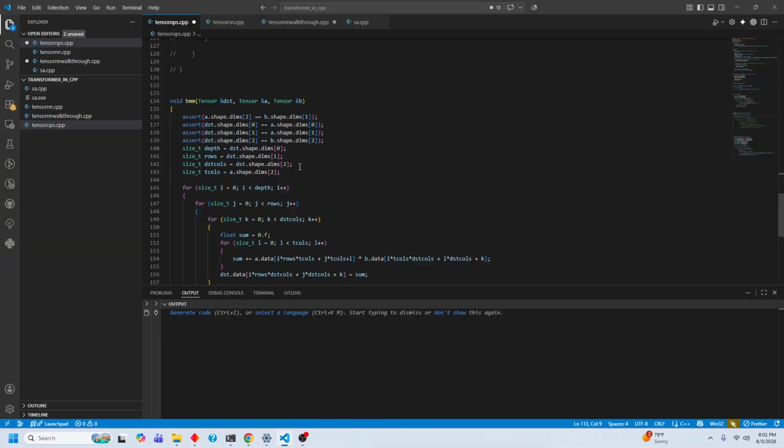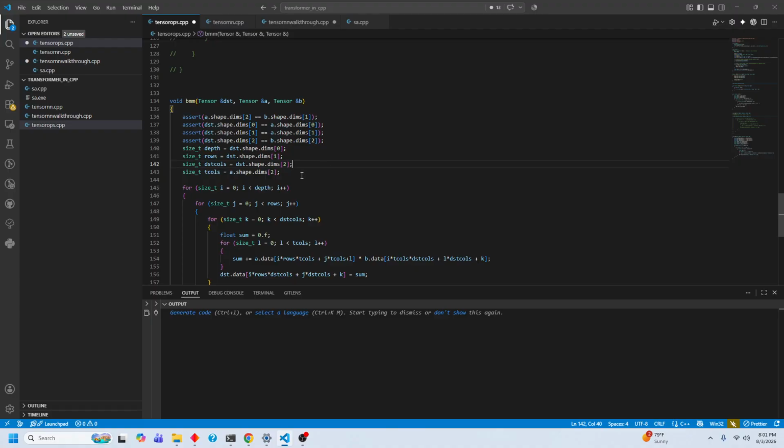Depth is batch size, rows would be the sequence length if you're doing a decoder, autoregressive transformer, and DST calls would be the output shape, the number of neurons kind of thing.